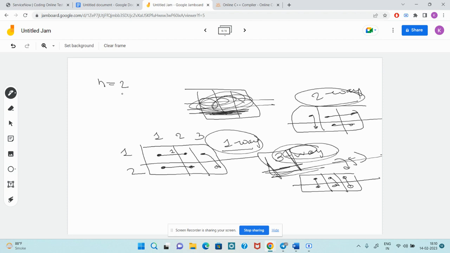Now, what else can we do? We know the answer for n equal to 2, but in the problem any n can be given to us. We should know the answer for the large matrix also. So guys, the base case is clear. We understood how the question is working, right? Now the question is that we have to find it for a large n. How will we do that?